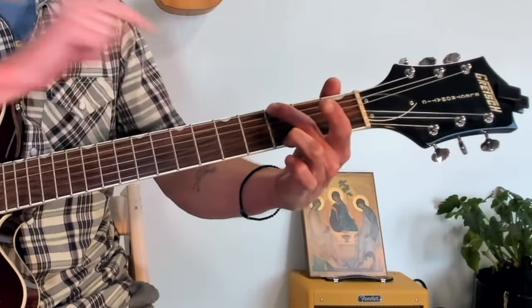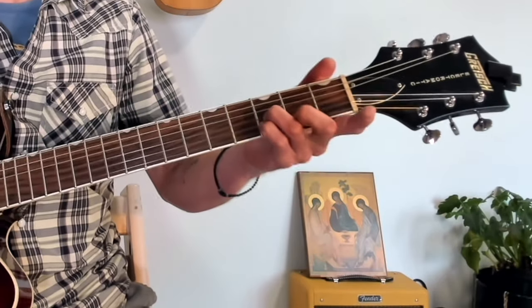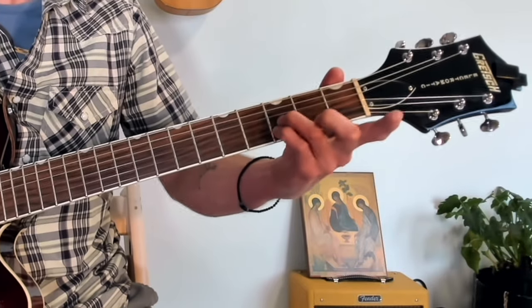But I recommend getting them both good and strong because it gives you more versatility in what you want to play. We repeat measures 1 through 6, and then we jump to 9. So let's go straight into 9 where it starts getting fun. So we have our middle finger playing the 3rd fret on the 6th string. Then I'm doing my ring and my pinky on the 3rd fret on the B and the G string. So the 2nd and 3rd string are the 3rd frets there.